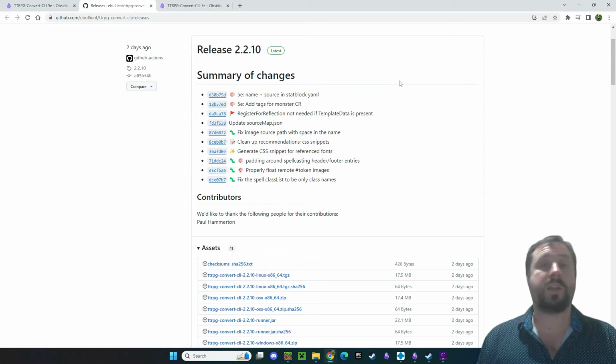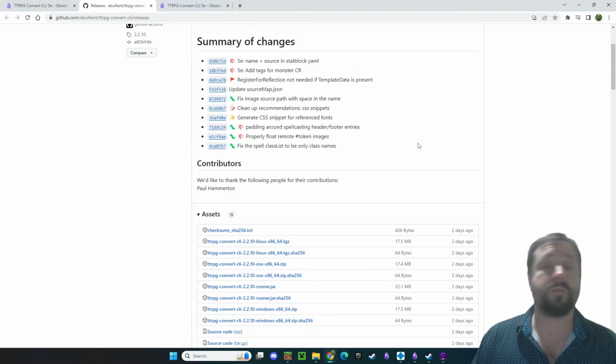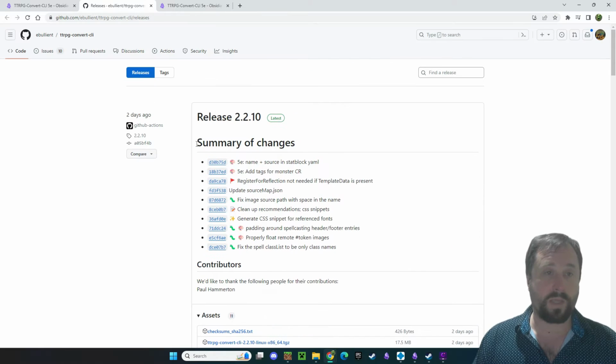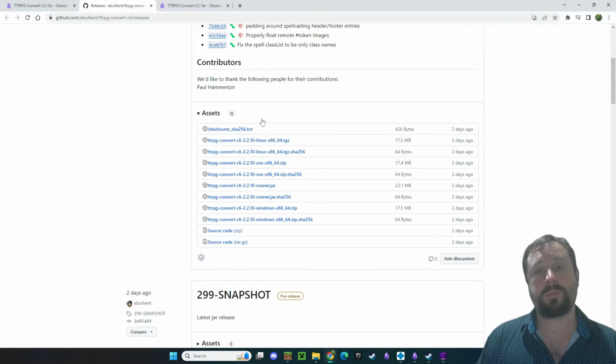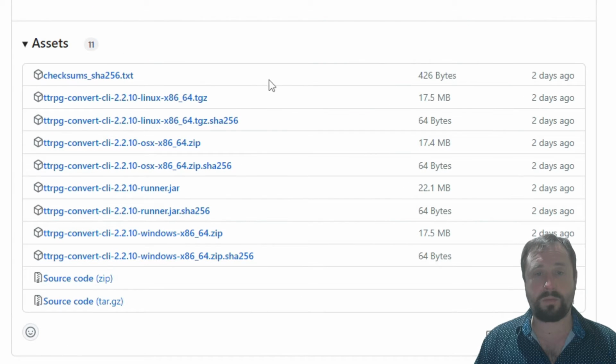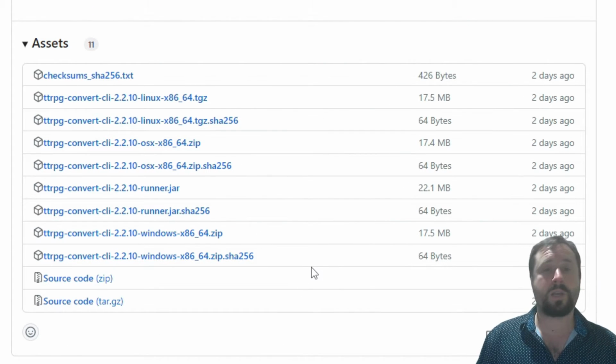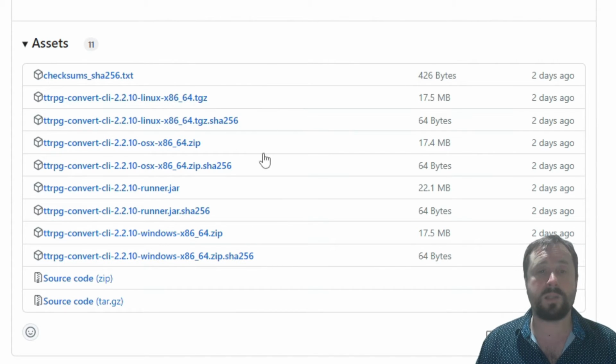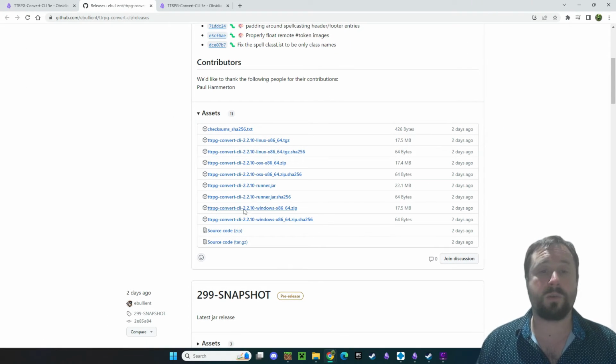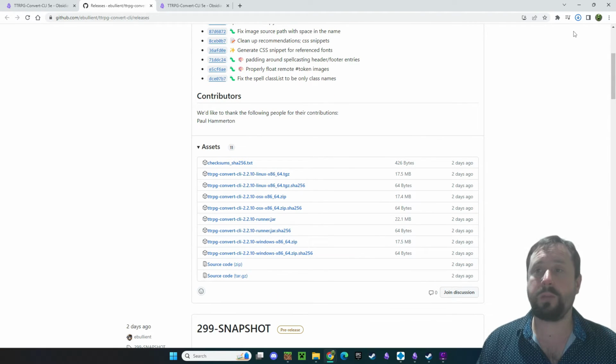So I'm going to download this, and I'm going to download the version for the operating system that I am using. If we come to releases and look at the latest release, come down to the bit that says assets, we can see a list of all the things that have been released. There's a lot of confusing stuff in here, but the thing to take away is these are OS files: files for the Linux users, the Apple OS X users, I'm not sure what runner is, and then there's a Windows version as well. So we're going to be downloading the Windows version. I'm going to grab this bit here, click download, and that's going to download over here.